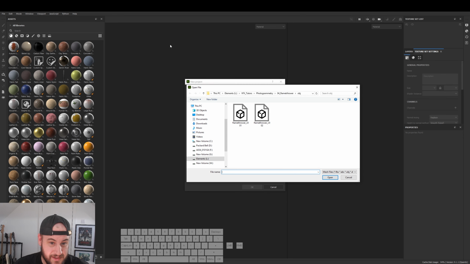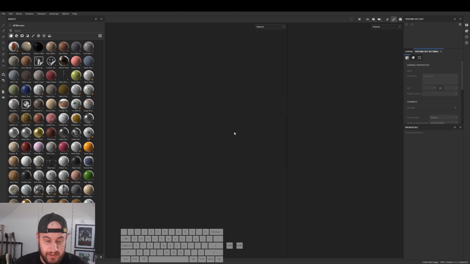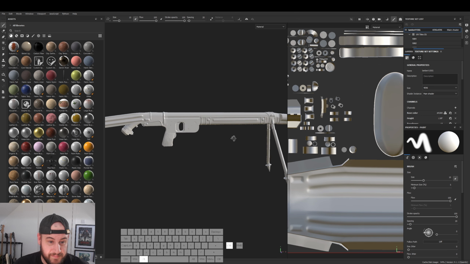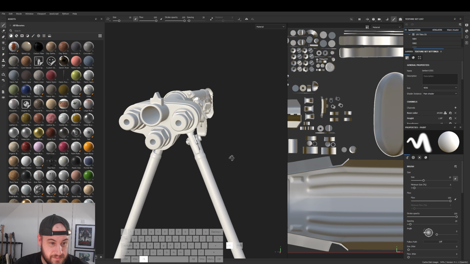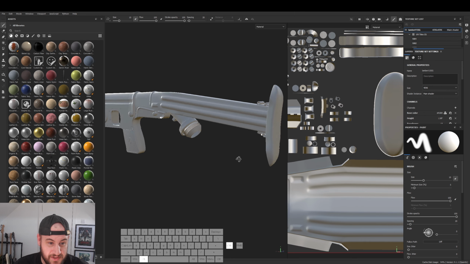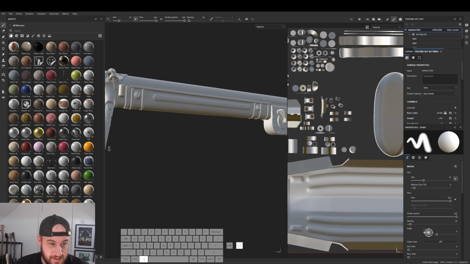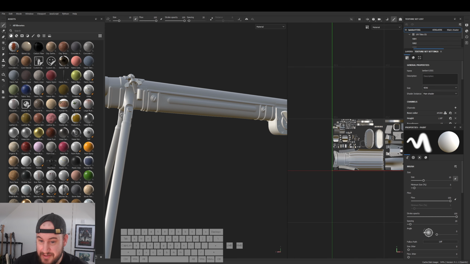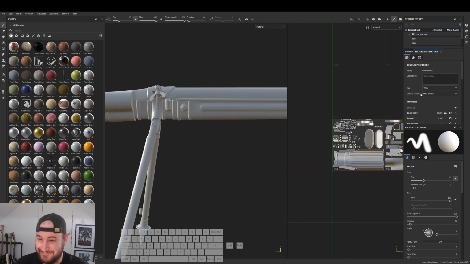Change it to 4K and select our VO2. So we've got our low res one here. And I'll just click Open and OK. And here we go. We should have our flamethrower nicely modelled. It's been smoothed, so we have all those hard edges. We don't have any faceting or anything like that. And it should look all good with all your UVs as well, if you've done this. So thank you for doing it if you have. That means you've watched it all the way through.